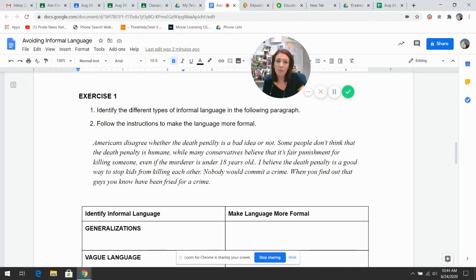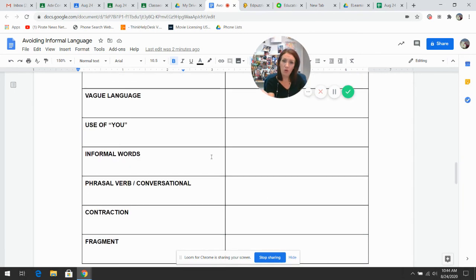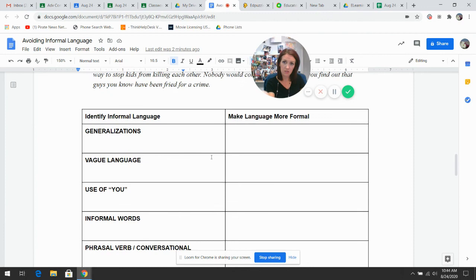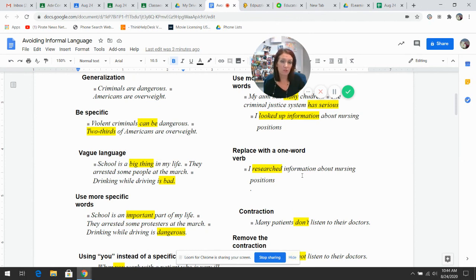So even though this might appear on the surface not to be too bad, when you dig deeper, it literally has all of these things, 10 corrections that need to be made. I will attach this to your Google Classroom as a reference because sometimes it's a lot easier to look at somebody else's example as a way to make your writing better. That's the lecture for today, and move to the next assignment in your Google Classroom.